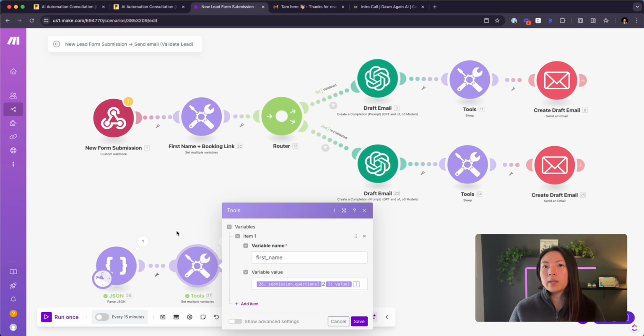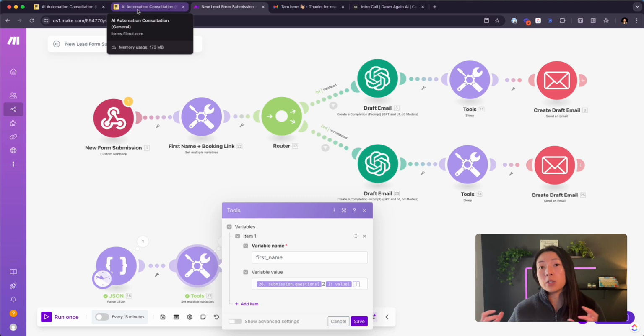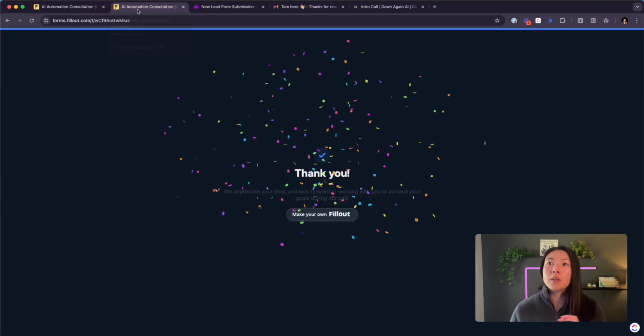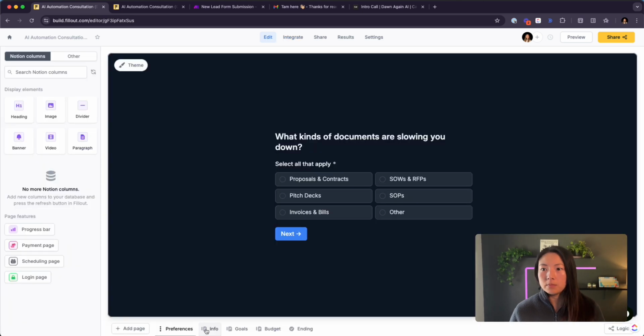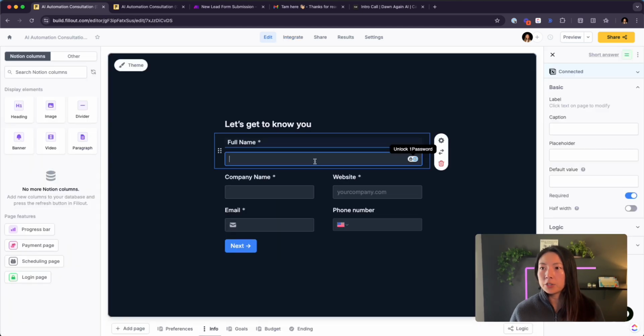Now, before we go into splitting my first name and last name, you can avoid the situation entirely. So if you go into your form builder and just ask for a first name, and then you ask for a last name, there's 2 things that you can avoid, right? Like if you go into your form builder and on the info page, I have one box here that asks for full name.